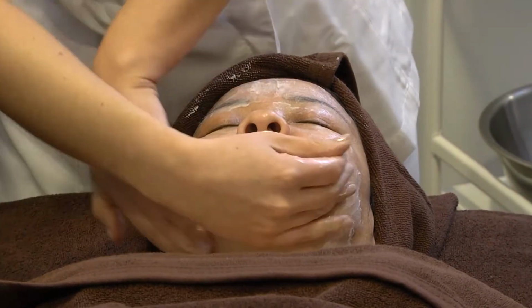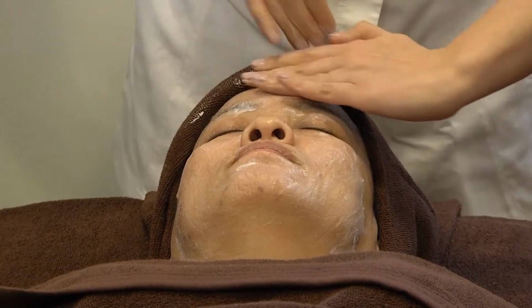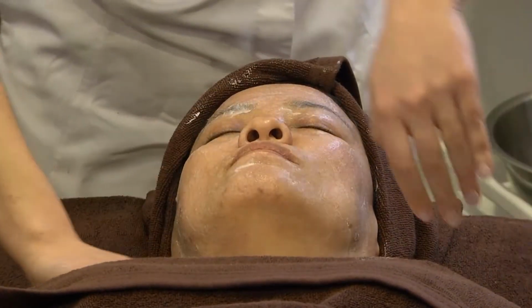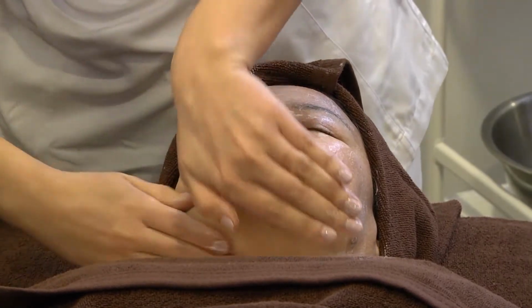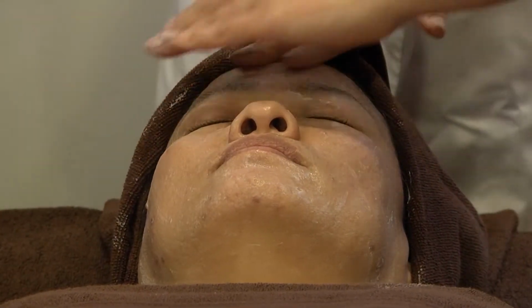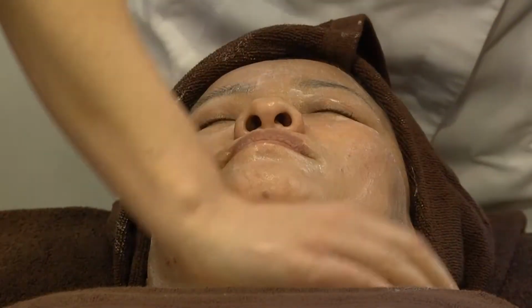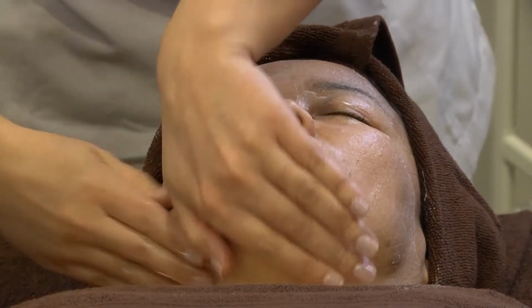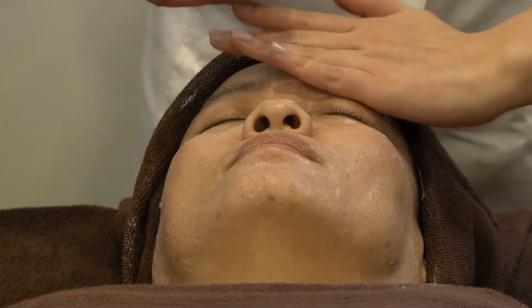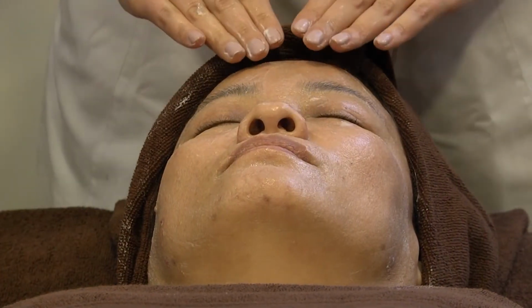Look at the movement, it's really smooth when you do it. You have to be gentle, the slower the smoother. Okay, for three times.